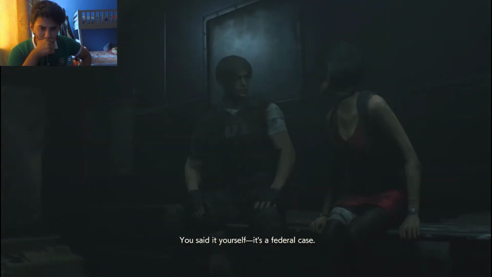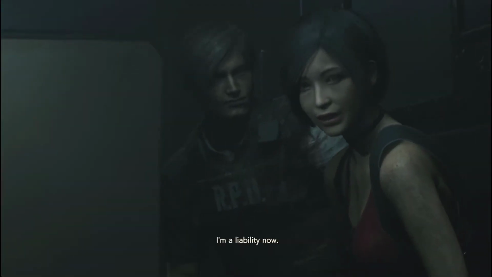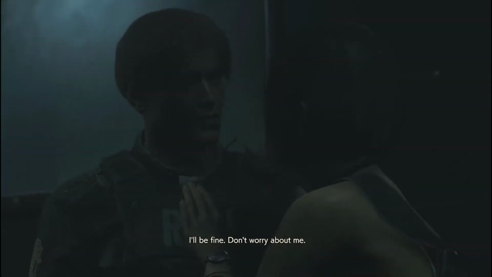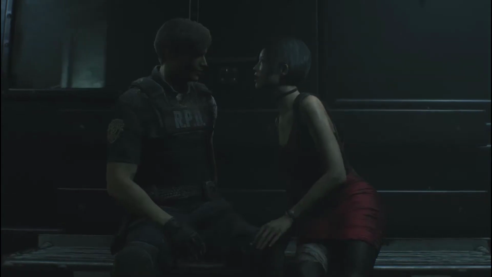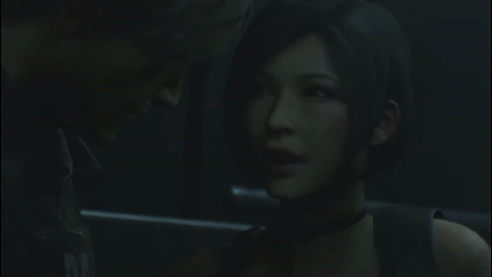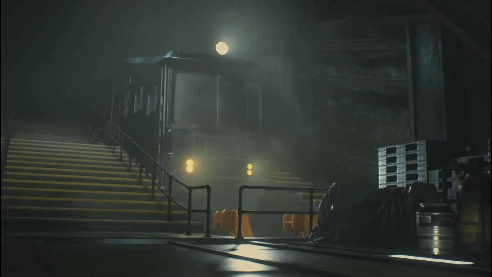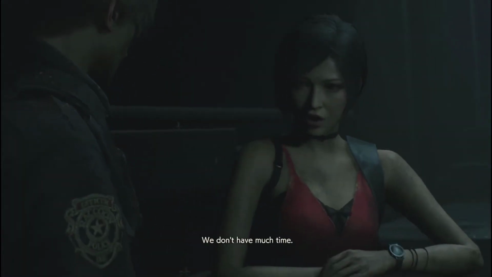If you can secure the G-Virus, I can make sure what happened in Raccoon City never happens again. Ada, you said it yourself. It's a federal case. I don't have the authority. Look at me. I'm a liability now. If I'm going to finish this case, you're the last hope I've got. I'm not just going to leave you here. What if you're attacked? What if you need help? I'll be fine. Don't worry about me. I gotta see this through. And I want to see you again. I got plenty to live for, trust me. Now arriving at Nest. Go. Please, we don't have much time.